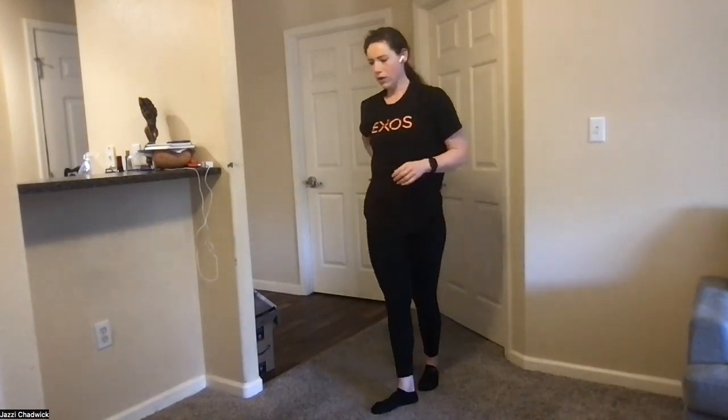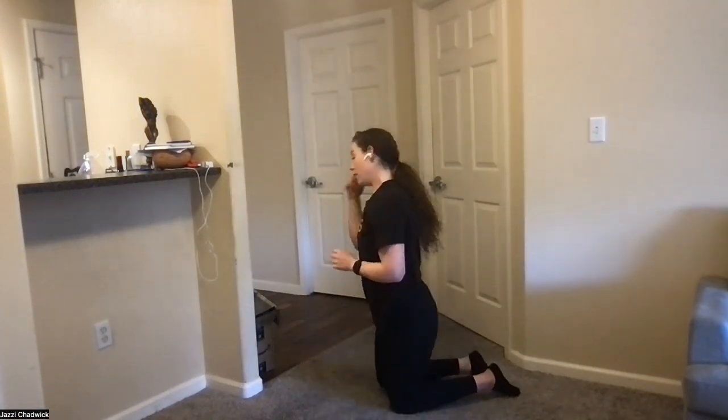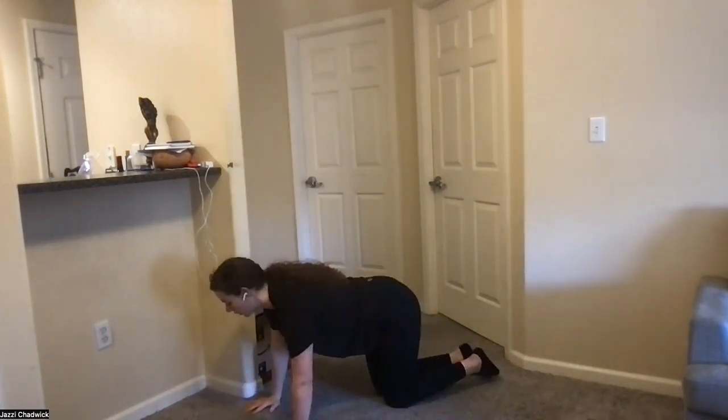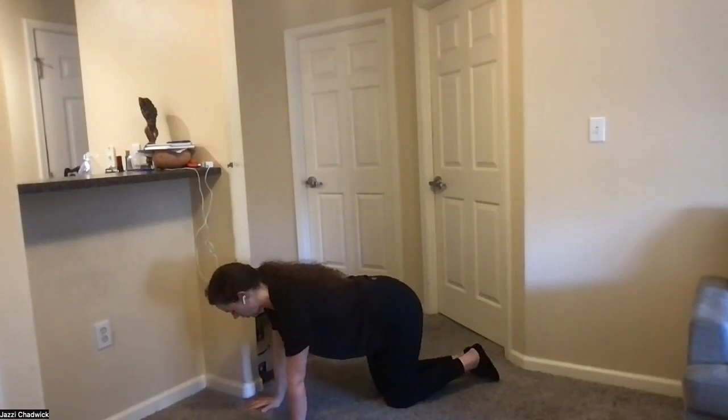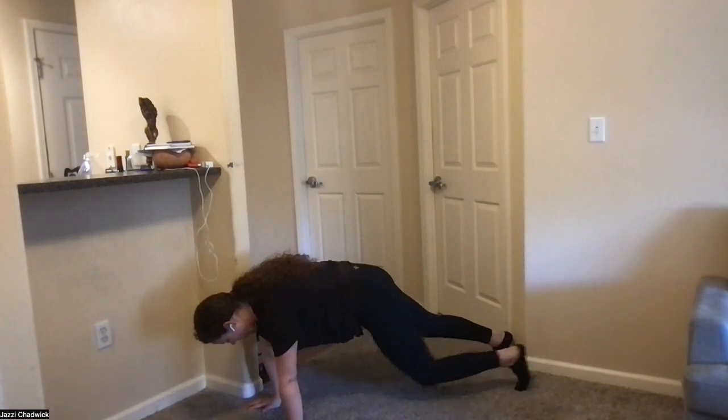Next up, we have plank knee to opposite elbow. So getting back on the ground. 3, 2, 1. All right. Screwing our hands into the ground here in our tall plank. Exhaling.